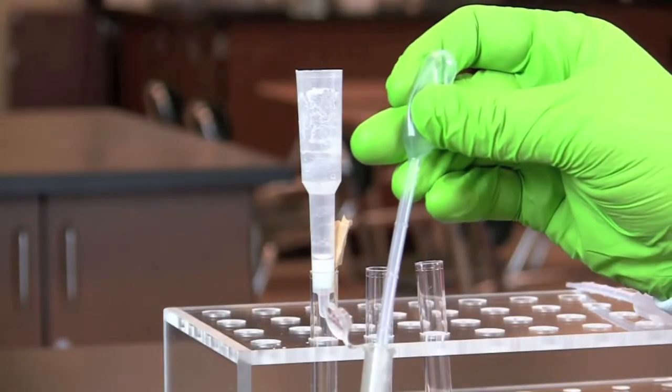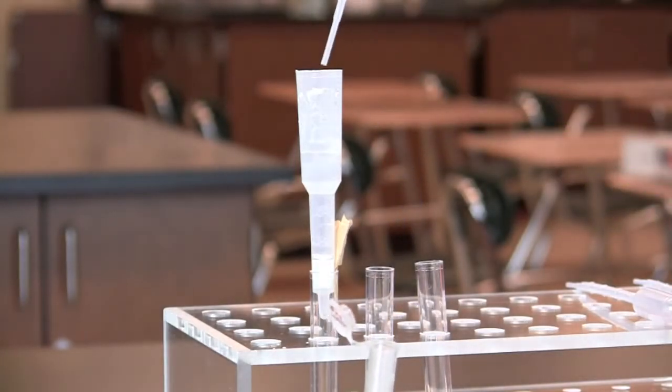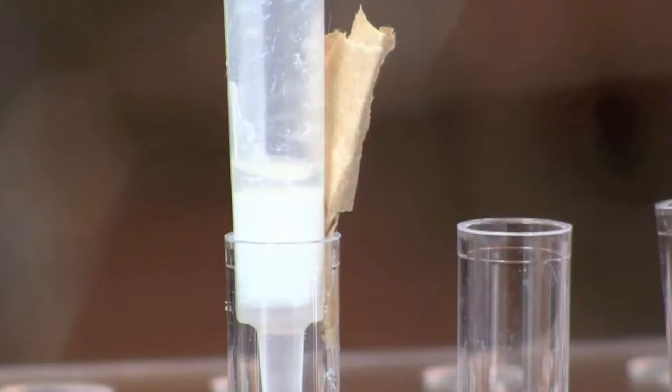Next, pipette 250 microliters of bacterial lysate with GFP to the column. Insert the pipette as far into the column as possible without touching the resin, and pipette slowly and gently to avoid any disturbance of the column bed.